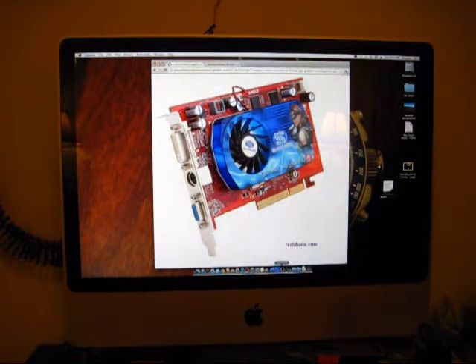Here's the thing — it is a bit of a slight downgrade from the NVIDIA GeForce in terms of gaming and maybe some other things. But I don't really need this iMac for gaming. To be honest with you guys, I don't play a lot of computer games — PC games — because I just don't like controlling games with a mouse. To me, you want a controller. The controller is the way to go with controlling video games.